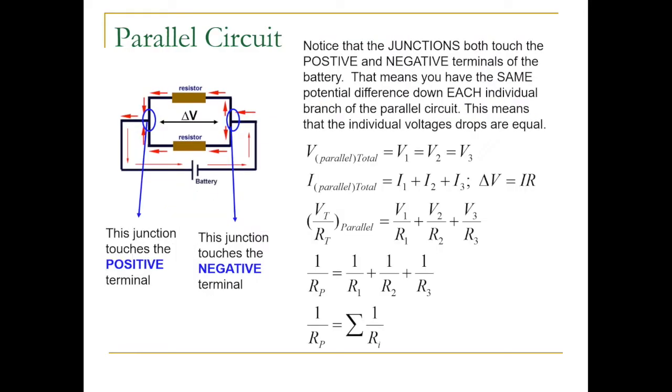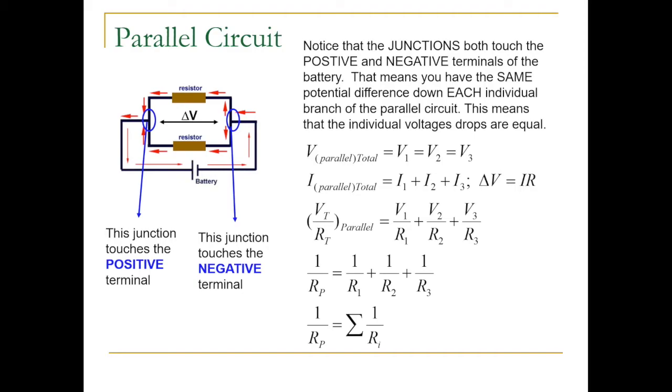So with an understanding that the voltage is the same across all of the devices and that the current actually adds up at the junctions, then we can apply Ohm's law and come up with a relationship for the resistance in parallel form. We know that the total current is equal to the sum of the currents, and we know that with Ohm's law we can determine that current is equal to the voltage divided by the resistance. So the total current is going to be the total voltage divided by the total resistance, and then each of the individual currents can be written as the individual voltage divided by the individual resistance.